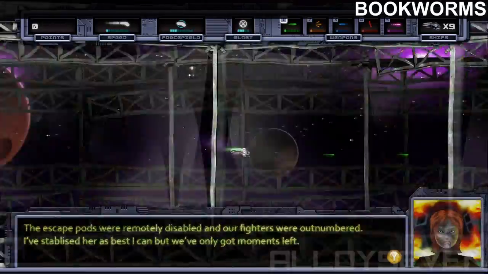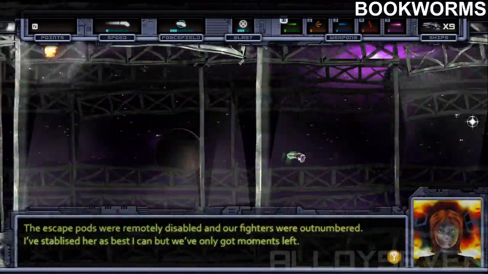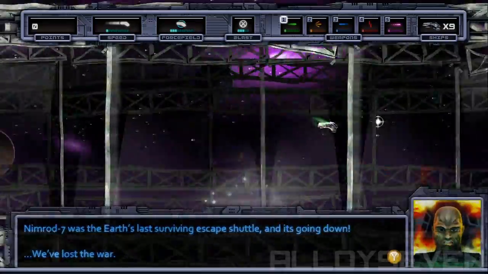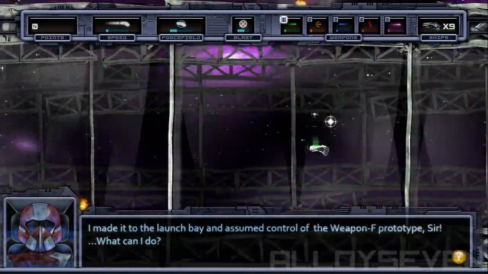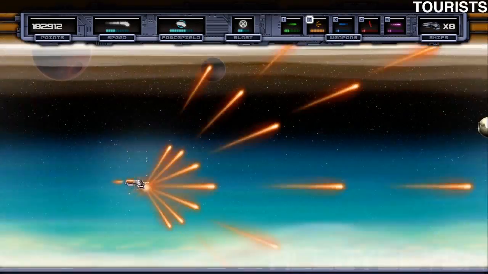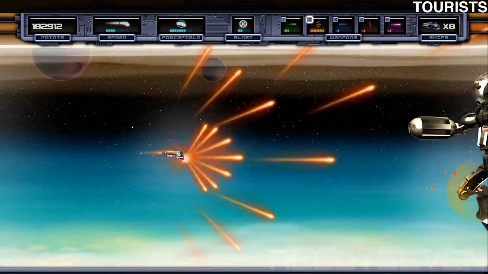Bookworms. Believe it or not, PsySoft actually adds minor interactive story elements to the fray. They're not remarkable by any stretch, but the characters definitely have personality and help add context to all of the shooting. Tourists. Power Up is made for tourists.